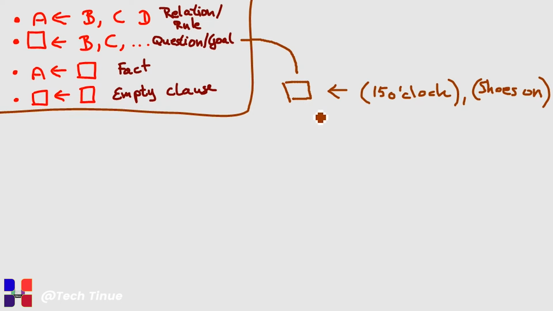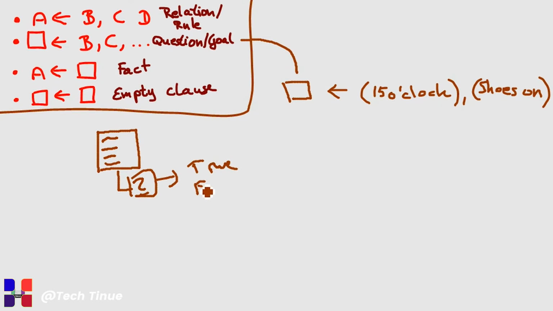What is the outcome? And the reason why it's called a goal clause is because this is the initial thing that you also ask in Prolog. So you always write a program, or you always think of logical programming or logical statements in general when you think about math. You have a set of rules here. And now you have a question. And you ask, is the question true or is the question false?